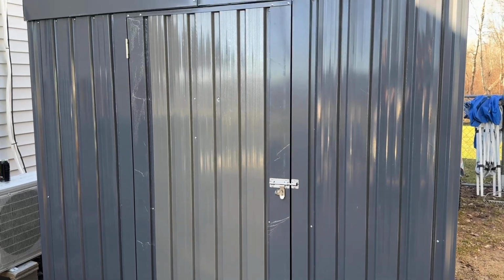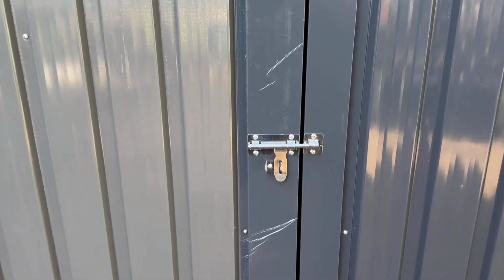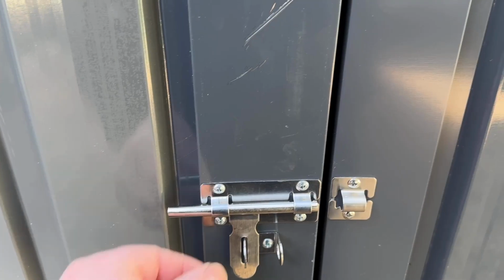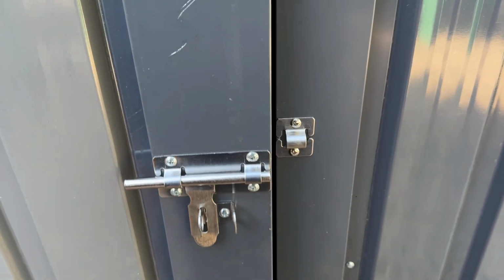So here is the completed shed. You can see we got the door on the front here. We have these nice stainless steel hinges, which it locks in that position. Open it up, flip it to there, it locks it. So when you open it, and if the door closes, the pin can't slide back in to lock you in it. Hinges are nice and smooth and quiet.